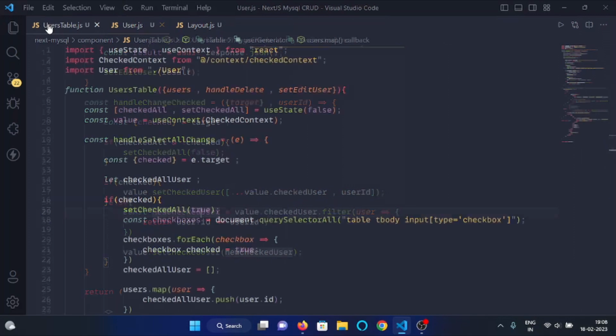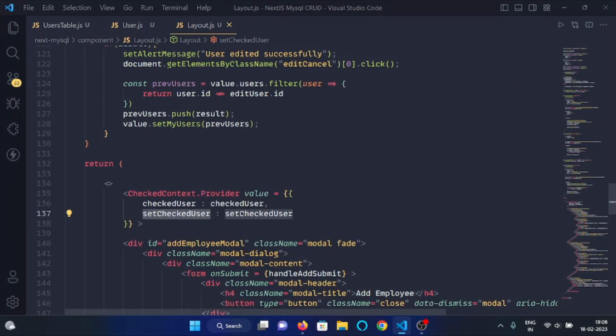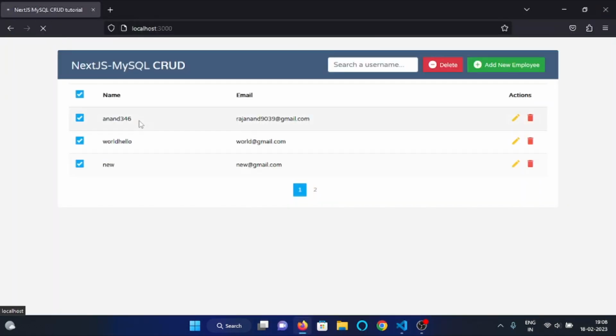So the issue is in the users table component, and here we need to write setCheckedUser instead of setCheckedContext, as we are providing setCheckedUser key in the value object. So we need to write setCheckedUser right here, and now let's refresh the page. And when I check this checkbox, here you can see all these users are checked now, and when I uncheck this checkbox, this is not working.